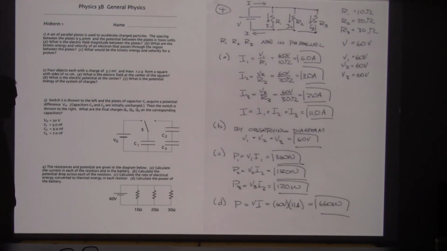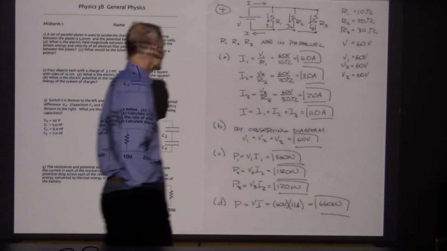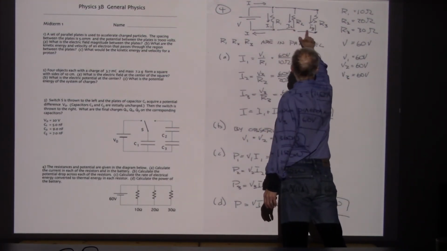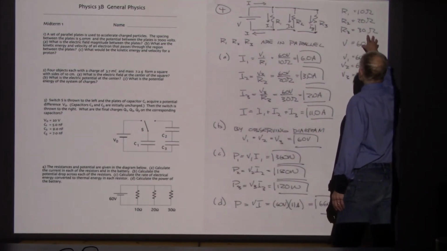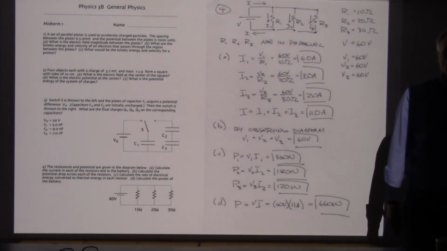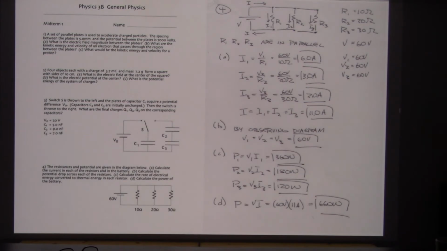So that's probably going to make this a relatively easy problem. And again, don't count on the midterm problem being as easy, but if it works out that way, it's fine. But for this particular circuit, first of all, I'm going to write down their resistances, 10, 20, 30. Here, I did not have to do any kind of a detailed chart. Just by inspection of the diagram, I can see that each resistor is getting the full 60 volts. In general, that's not going to be the case.